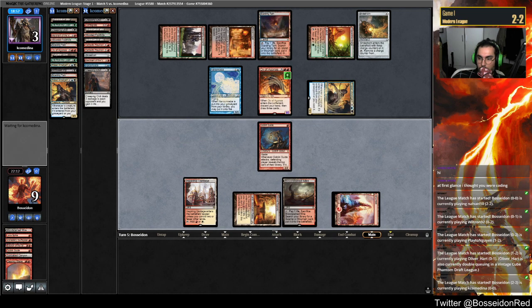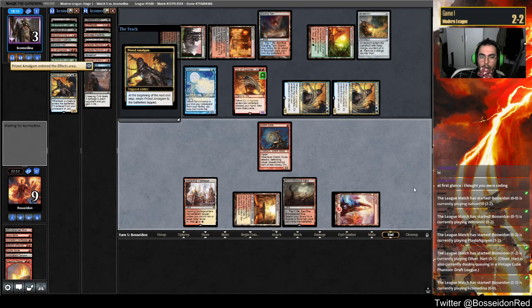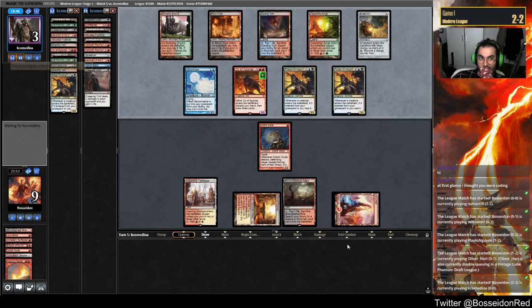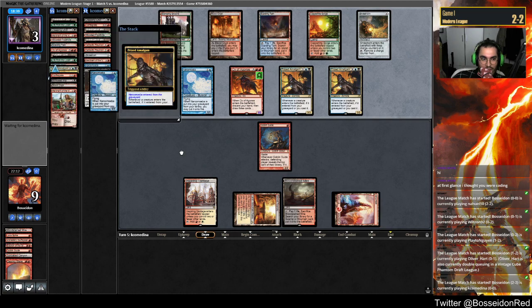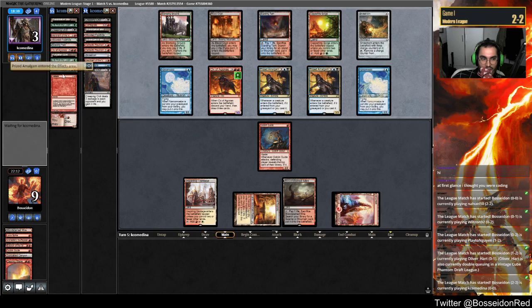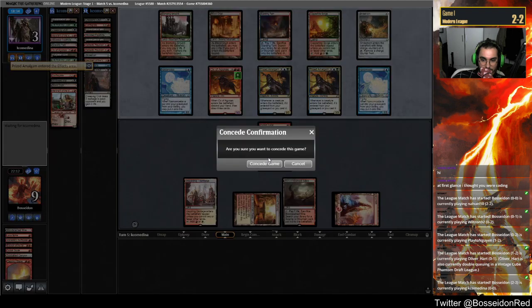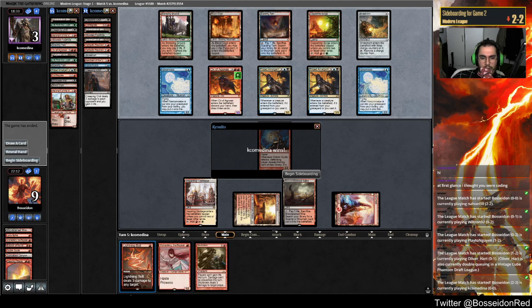I don't know what my opponent's doing. Not attacking. This is a blocker. Oh, it's just one. Still a chance. There's still a chance, chat. We could go the distance. Oh. Okay. So close. Oh, and we were drawing the win too.